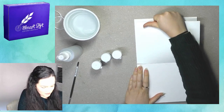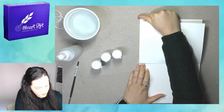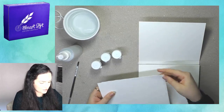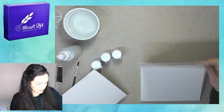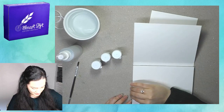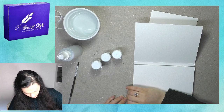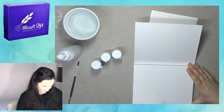Paper is really glued on there. Far out. Jeez. Oh, that's exactly what I didn't want happening. They're doing that to protect the paper, but they're not protecting the paper from the user. Only from postage.